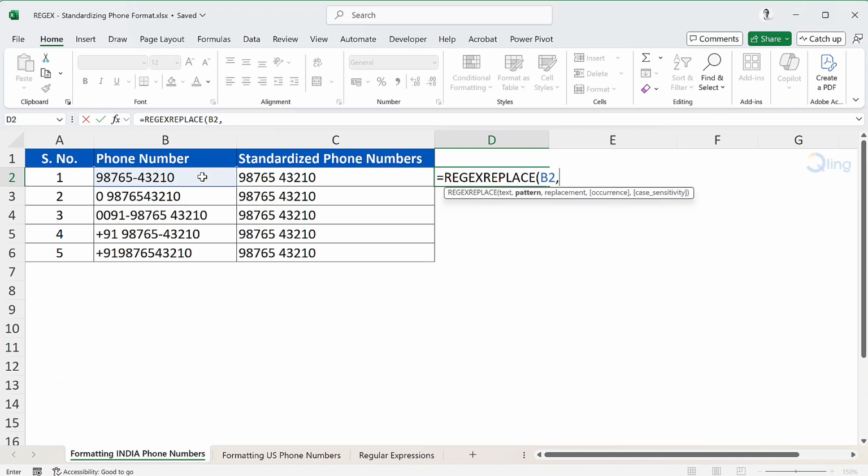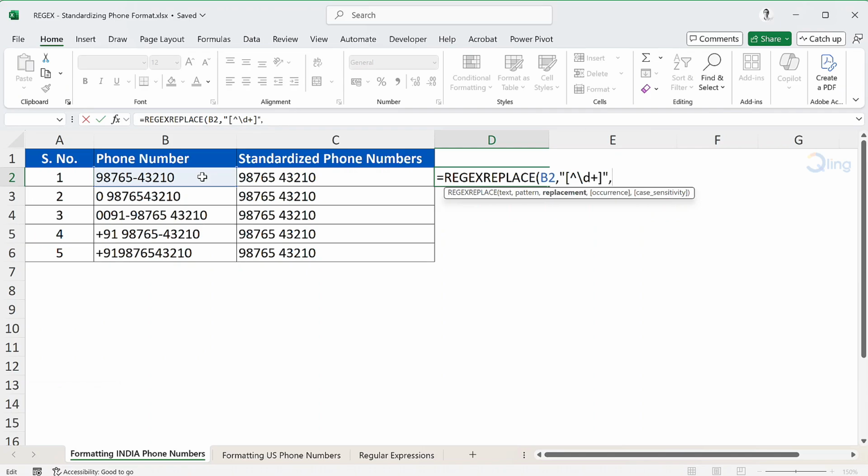So the pattern we will write will be, let's start with the quotation marks, open square bracket and add the caret symbol. Caret means other than, followed by \d and a plus sign. This expression means everything else other than \d, which means digits, that is 0 to 9, or the plus symbol.